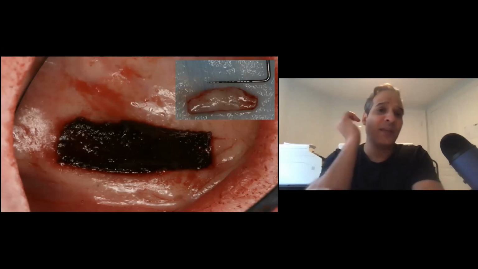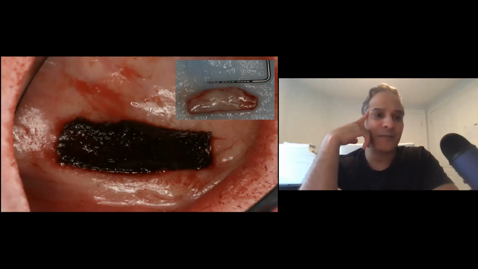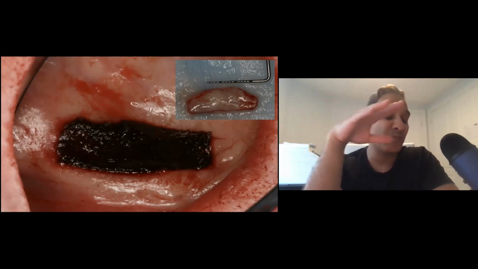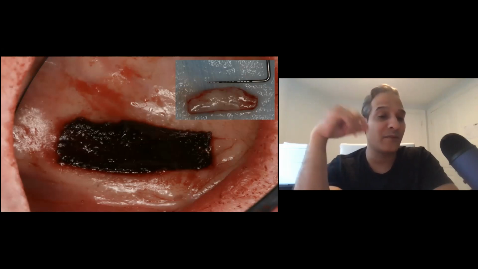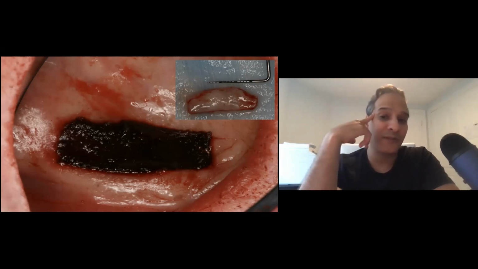Usually with free gingival grafts, I always put something into the donor site. It can be anything, something as simple as a collagen foam. In this case, what we see in the image is Surgicel. Surgicel is really good for clotting. You can put it in with a little bit of compression with some gauze, and it just forms a clot. A lot of times I'll put Surgicel and then put some stitches over it, or I just put the Surgicel, let it clot, and then drip some tissue glue over it, some cyanoacrylate, and it holds it in place.